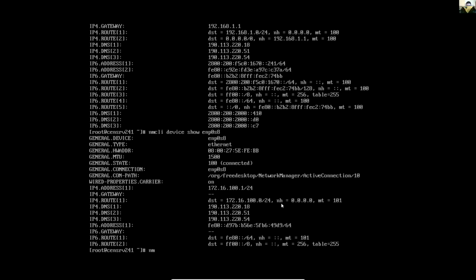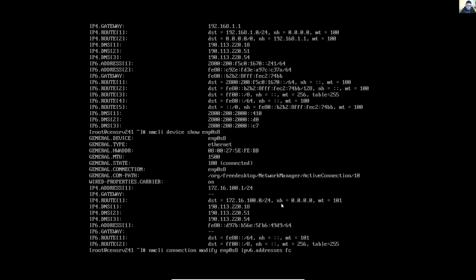Okay, nmcli connection modify enp0s8 ipv6.addresses. Use a host IP address in the subnet.